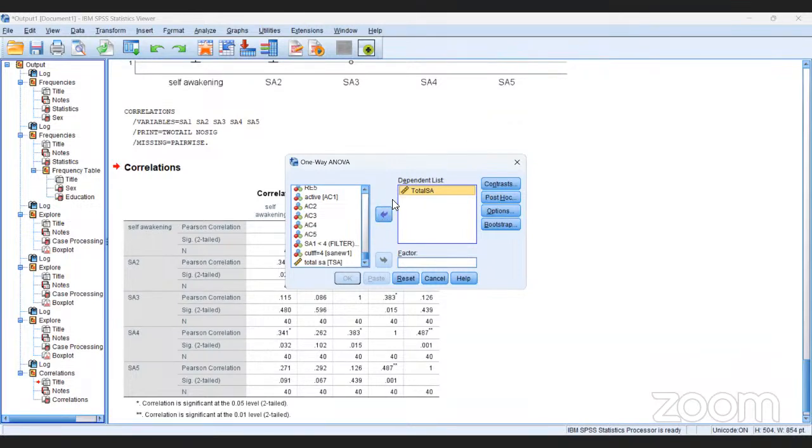So this is your dependent variable. And this is your independent variable.